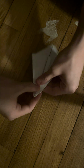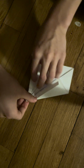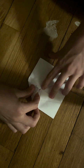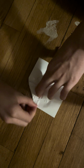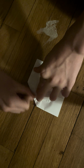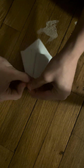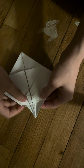So this is probably the thickest step. You want to fold it down to about where this ends right here, so right there. I like to unfold here because, like I said, it gets pretty thick and ends up looking like that, which, you know, is one of the drawbacks of using standard printer paper.